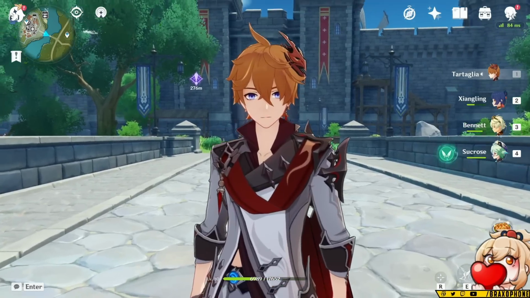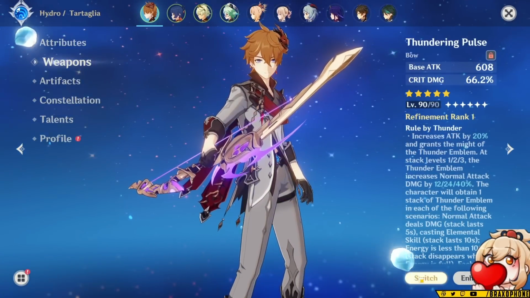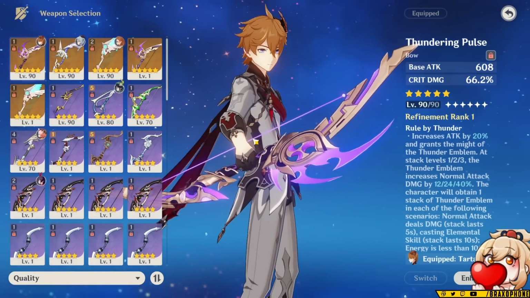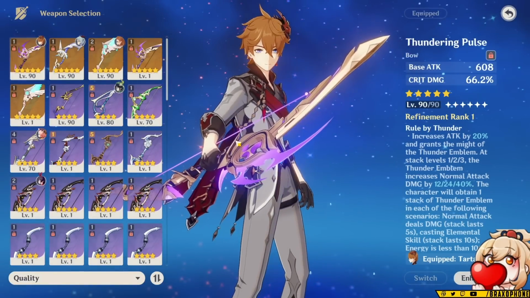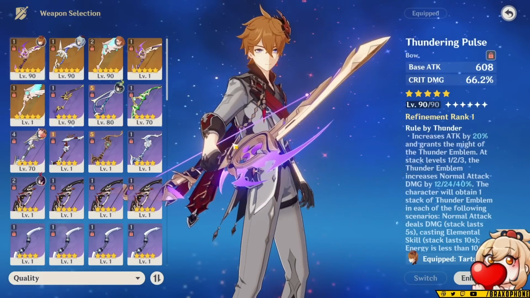So first, I want to talk about Childe's best in slot weapons and why they're best in slot. Not counting Polar Star, we have a couple options for 5 stars. The best weapon for him is Thundering Pulse, which is good if you play with the perfect rotation. And it actually has a different rotation from other weapons in terms of optimization.